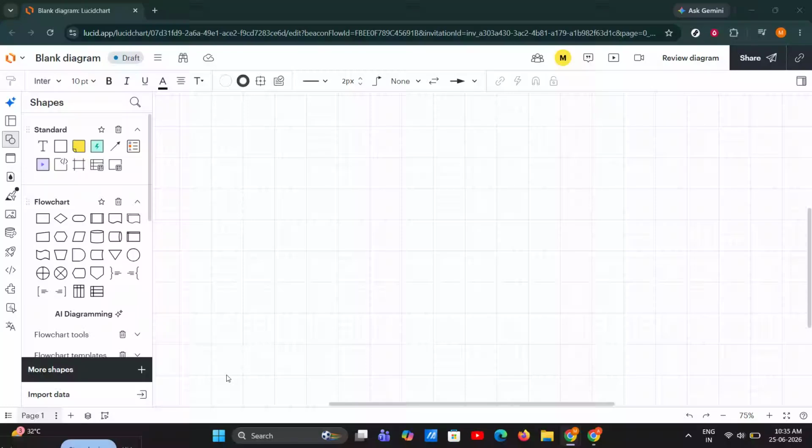If you've ever wondered how to type in Lucidchart, this quick guide will show you the easiest ways to add text to shapes and create standalone text boxes in just a few seconds. Whether you're building a flowchart, a diagram, or a simple visual plan, knowing how to type properly in Lucidchart makes your work much faster and a lot more professional.